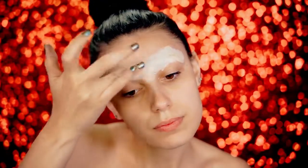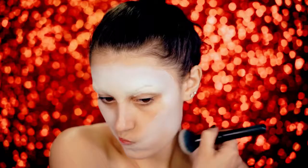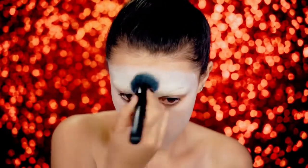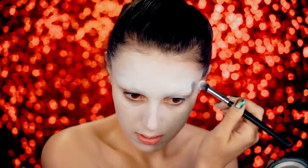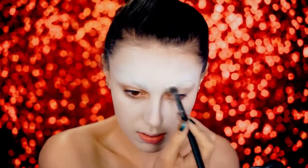For foundation, we're going to be using a white cream paint, and I'm going all over the face with this, really blending it in. I wanted to do a mask at first, but I changed my mind, so I decided to cover my whole face with this white cream paint. You can really build it and make it super white, or as light as you want. Then I'm going to take a white face powder and seal those brows away even further, just setting them in place because we're going to be painting over them.